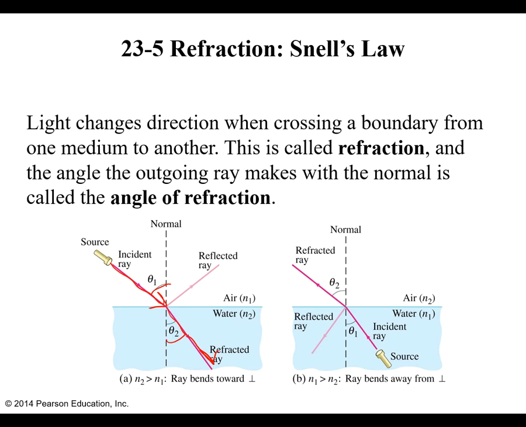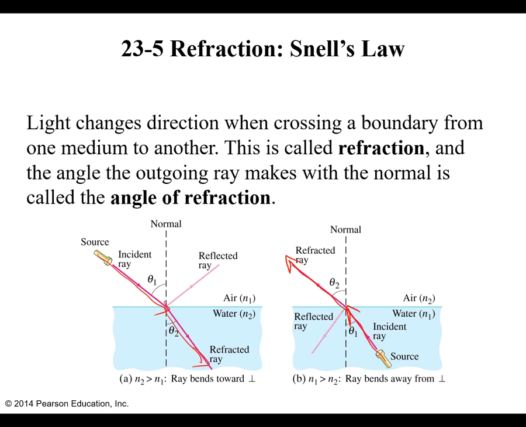Now this can happen in both directions. You can either have light coming in from air into water, and you can have light coming from water into air. Notice that the path is exactly the same. It's just backwards from each other, so it works quite well. The only thing that's different is when light's coming from the air into the water, you get a little bit of reflection going back into the air. Whereas if the light is coming from the water to the air, then you're going to get a little bit of reflection off of that boundary back this direction.